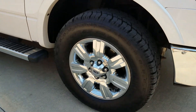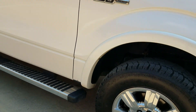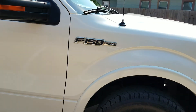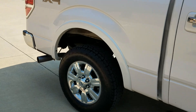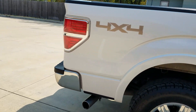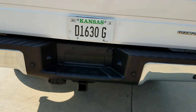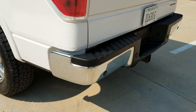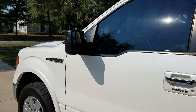It's got chrome wheels, all four tires are new, and it has the running boards. You can see the Lariat trim package with tinted windows and the chrome package — very clean truck inside. It does have the tow package, flex fuel, bed liner, backup sensors, and backup camera. This truck is just as clean as it looks in the pictures.